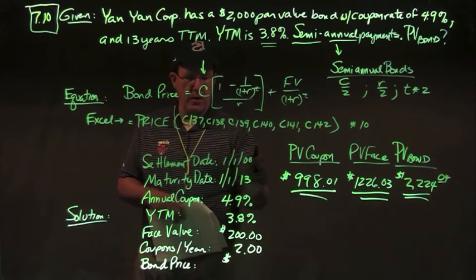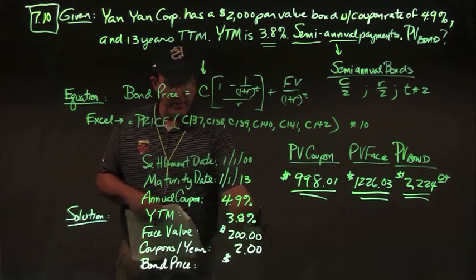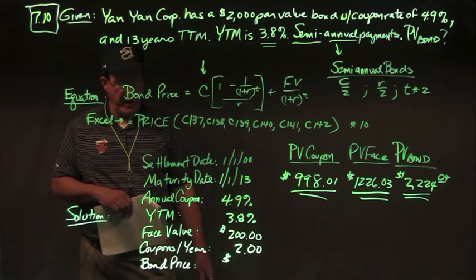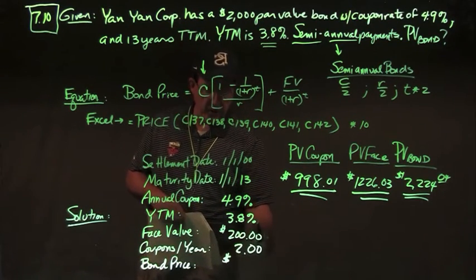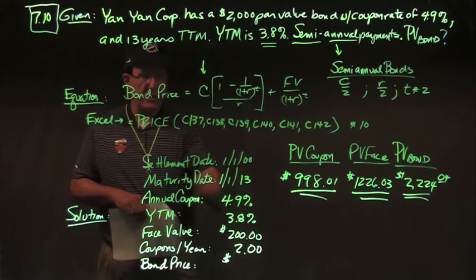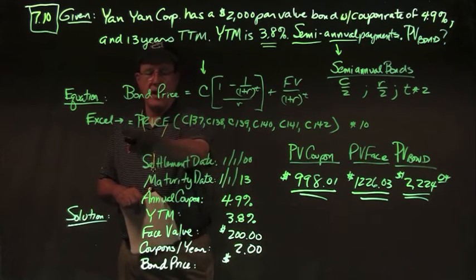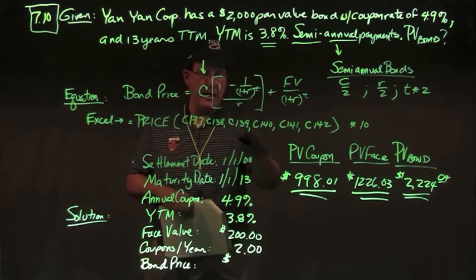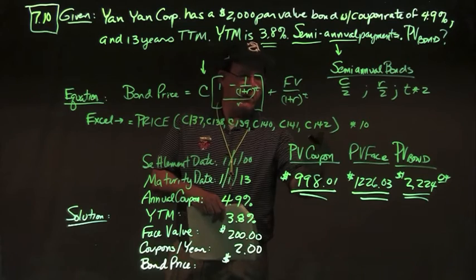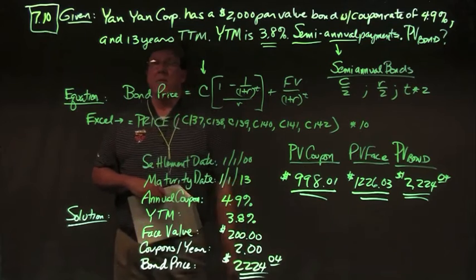For the settlement date, we purchase a bond on 1100. It matures 13 years later on 1113. The annual coupon rate is 4.9%. For the yield to maturity, I plug in 3.8% or 0.038. Face value $200. Normally I was putting in 100 in the syntax for a $1,000 bond. Now for a $2,000 bond, I'm putting in $200. That's just the syntax that Excel requires. Coupons per year are 2, and if I do this mathematics, then in cell C143 I type equals price, C137, comma C138, comma C139, comma 140, 141, 142, paren, times 10, I get a bond price of $2,224 and 4 cents, as I did before. Here's our answer to problem 7.10.